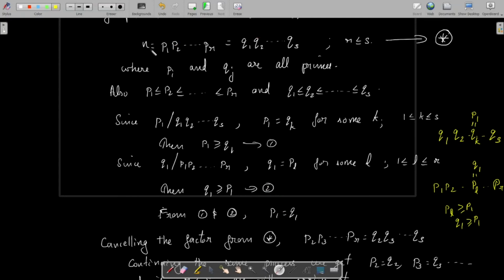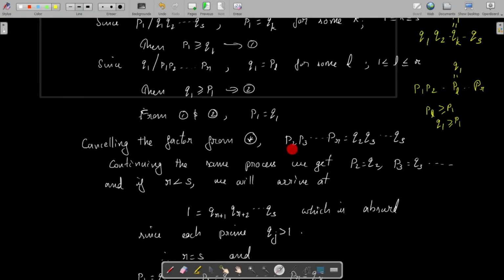Therefore in our expression n equal to p1, p2 etc. pr equal to q1, q2 etc. qs, we showed that p1 equal to q1. Therefore we may cancel the same factor from both the products and we may write p2, p3 etc. pr equal to q2, q3 etc. qs. So if we continue the same process again and again, we may prove that p2 equal to q2, p3 equal to q3 etc. And we may cancel the same factors from the products. And if the number r equal to s, all the terms will be cancelled. In that case, we showed that both these products are actually equal.